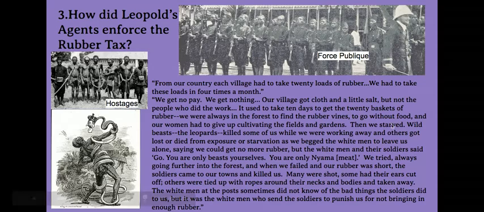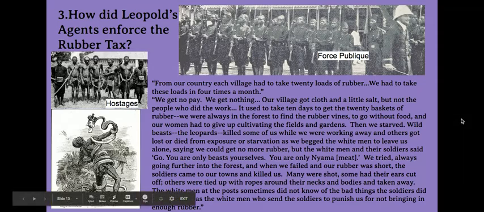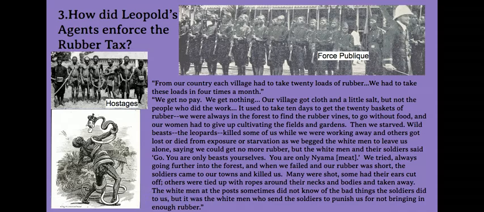We can read here from an account written by a Presbyterian missionary interviewing some of the people who paid this rubber tax. The people said, "From our country, each village had to take 20 loads of rubber. We had to take these loads in 4 times a month. We get no pay. We get nothing. Our village got cloth and a little salt, but not the people who did the work.